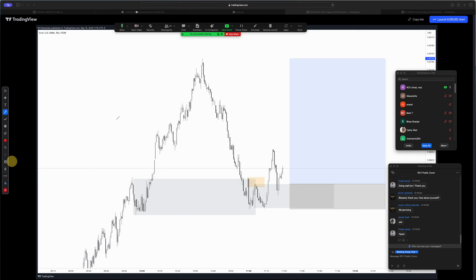But just going off of the point of interest, once again, I'm looking at points of interest to then continue the internal bearish trend, and I'm looking for one of them to essentially fail. As soon as one of them fails, then I can potentially anticipate a newfound entry. Based on what I've said before, externally we are bullish, so I know my direction. I know that there's a CBOS present, meaning some type of liquidity has been swept. And now I need a justification to execute a model. And the justification comes from a potential failed POI.